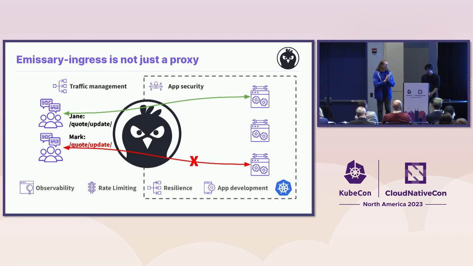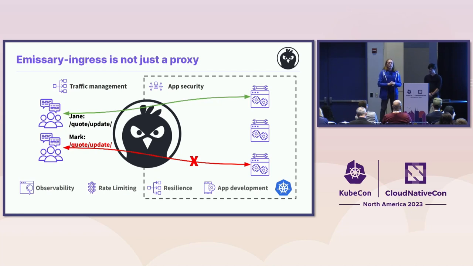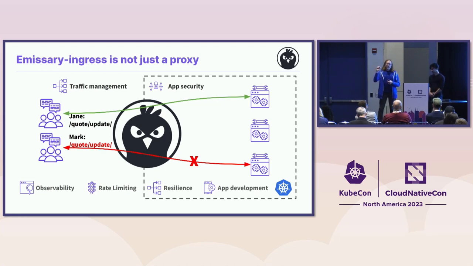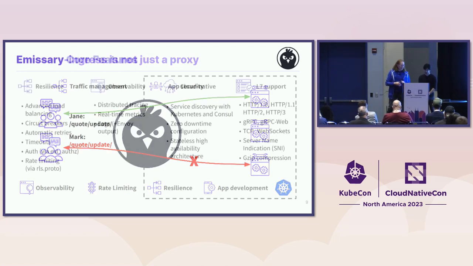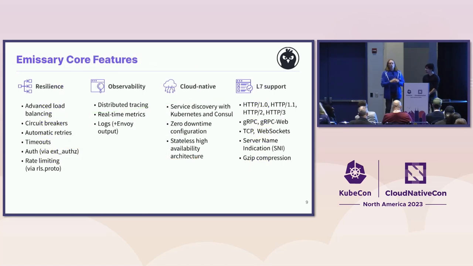The astute observer will also notice that many of these things overlap with what service meshes can do, which is okay because you get to mix and match and decide what makes the most sense at what level for your specific application. If you are trying to do progressive delivery, your API gateway can do canary rollouts or A/B testing, but it will only be able to do it right at the edge of the call stack. Anything deeper in the cluster, you would need a service mesh for that, not an API gateway. There's a lot of overlap and synergy going on — having both is nice. Of course, I would say that because I now work for a service mesh company.